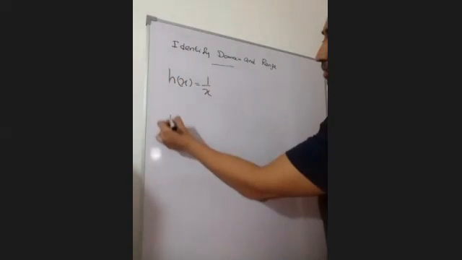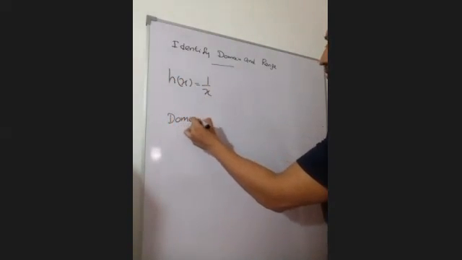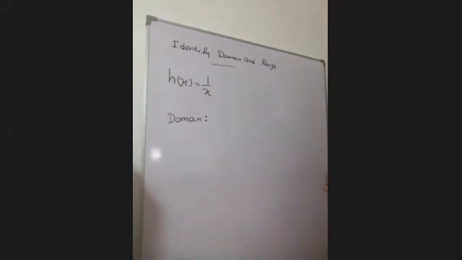If you want to find the domain, if I sketch this graph, you can say the graph shape is like this, where at x equals 0, the answer does not exist. For x equals 0, the answer does not exist. Therefore, you can write the domain: x is any real number, you can say x is not equal to 0.